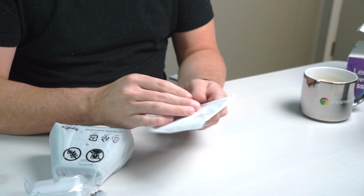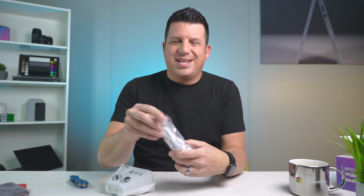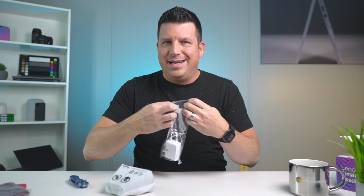Let's see here. Let's be honest, I'm not going to read this. You're not going to read this. But, you know, some basic paperwork there. What do we got? Barrel charger. I was kind of hoping for USB Type-C, but again, it's 25 bucks.